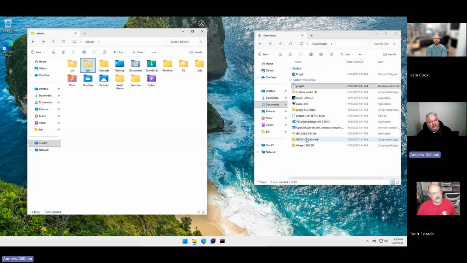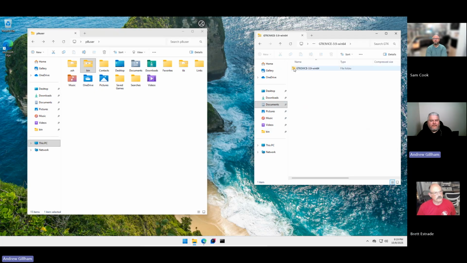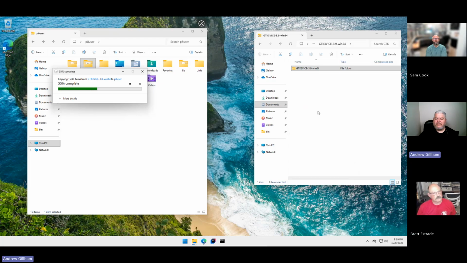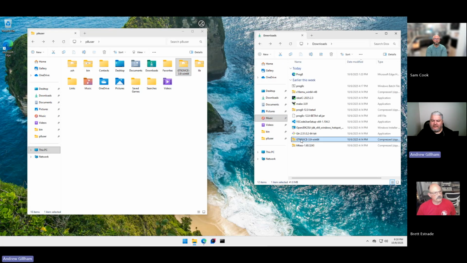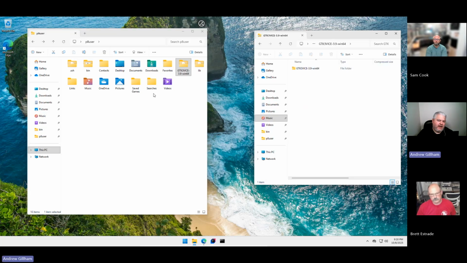But so Vice 3.9 at the moment, and then GTK3, and this is just, it's not an installer, it's just like a pre-compiled, sort of a portable application. I'm going to just dump it in my home directory. Not necessarily the best organization, but it's more straightforward for this particular thing. You might make an emulator directory or an applications directory or something. It's also fine. But basically, we're just opening this zip file and then dragging that file over to your home directory, which is what I was doing while I was talking.